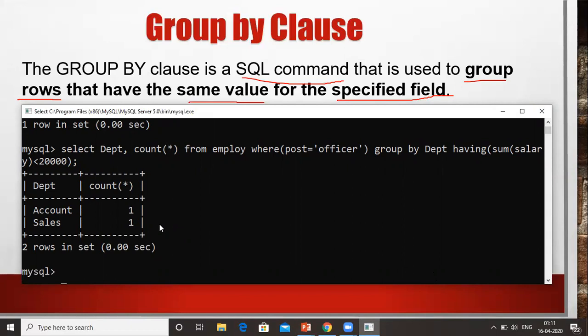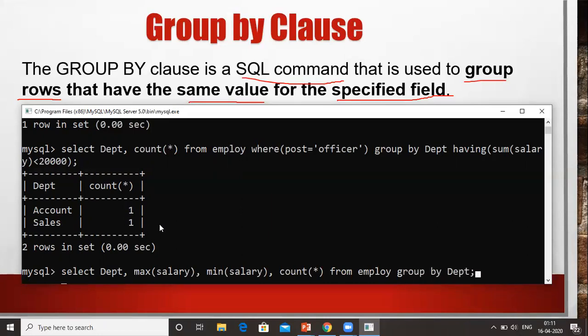Let me show you one thing. Suppose I write select department, comma, max salary, comma, min salary, comma, count star from employee group by department.